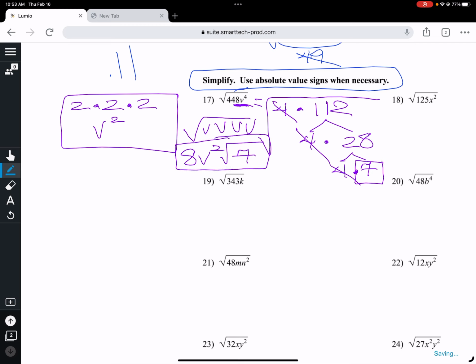Did that make sense? Break the variable in half, or the exponent in half. Leave whatever can't be a perfect square. And then you know how to do the number part that comes out. So if you have a variable with an exponent of 6, you can just break it down to 3 and 3. Now, there is a rule about the absolute values. You do 19 and then we'll talk about the rule.